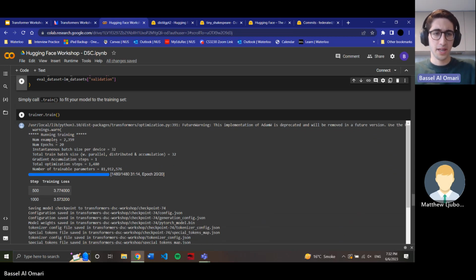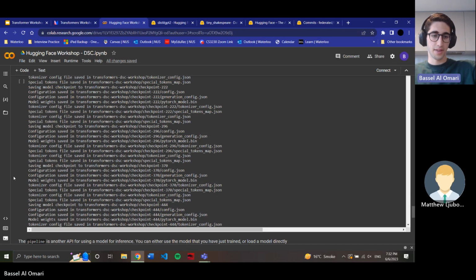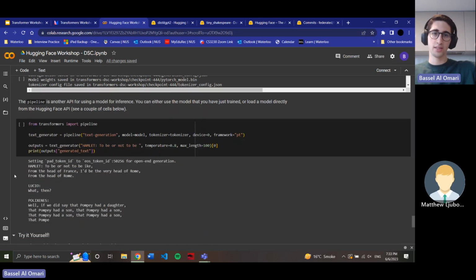So yeah, here we've trained our model for 20 epochs. At every epoch, it gets uploaded to the Hugging Face hub. And now that we have our finalized trained model, it's time to actually use it, test it out, and be able to deploy it.